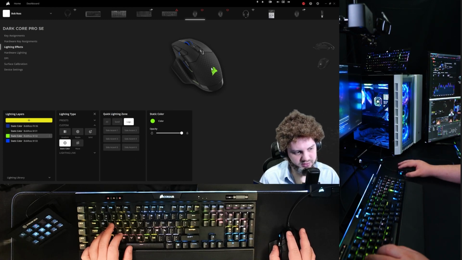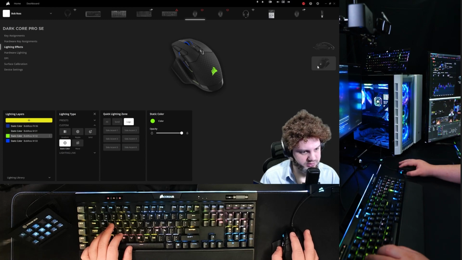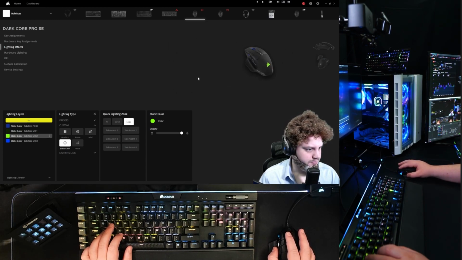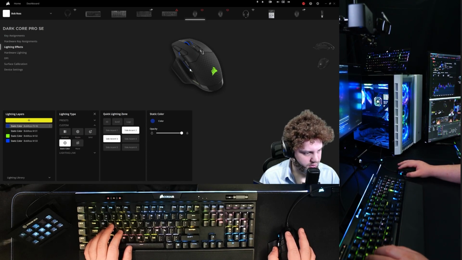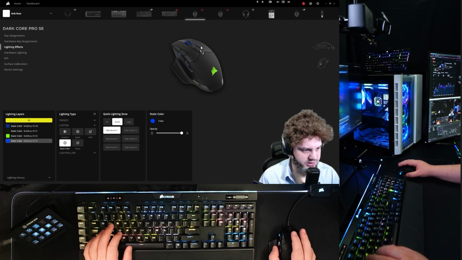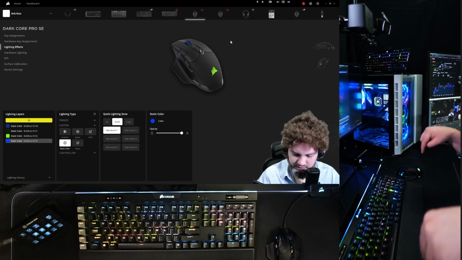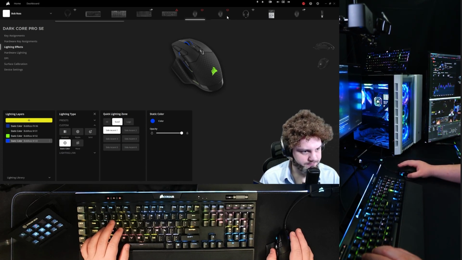So we've got this really bright green at the back, this darker green here on both sides. There's another little LED on this side of the mouse that you can see in this picture. And then we're taking this darker blue up through here before it gets to this really bright, vibrant blue at the front of this mouse. Now I do have one of these plugged in, obviously, but it is in a drawer directly underneath this desk, so I'm not going to be able to show you the physical item itself, unfortunately.